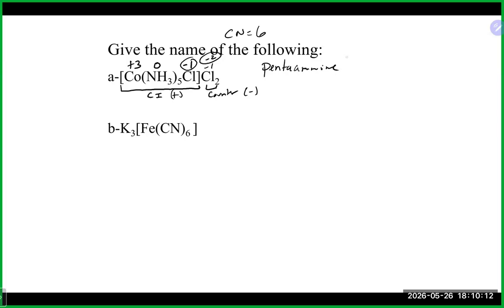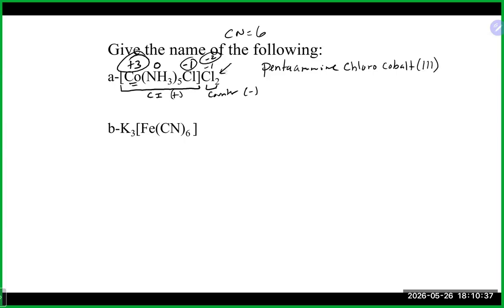We have 1 chloride inside the complex ion, so that's going to be chloro. Again, we do not use mono here or anything like that. And that leaves us our metal, which since it is positive, will be just a regular name there. So that's going to be cobalt, and it's going to be Roman numeral 3 because of that.